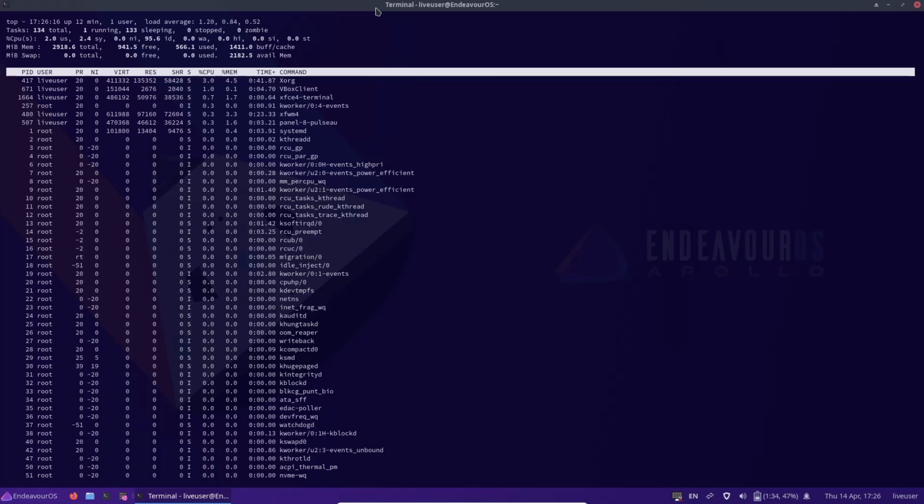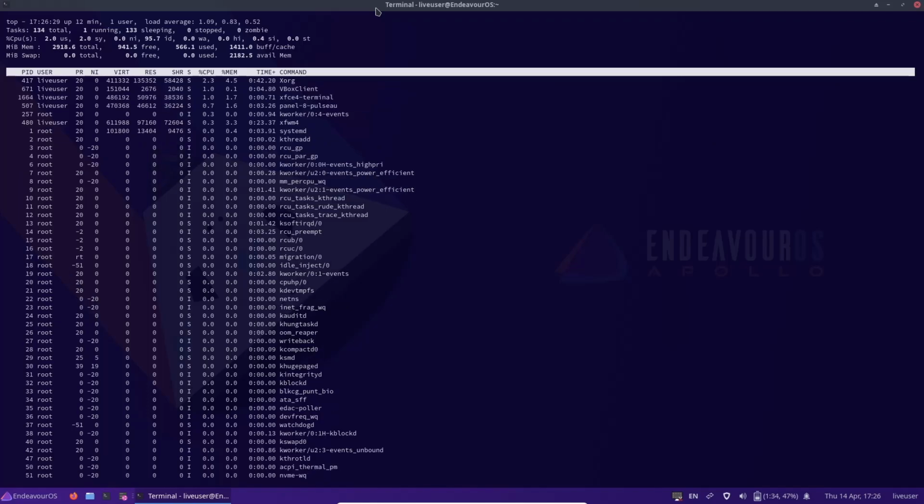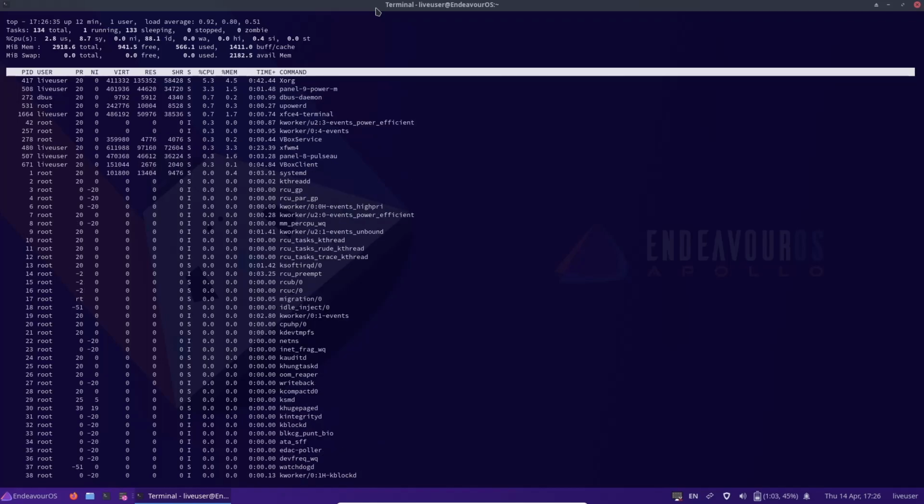That's half a gig just to run the operating system with terminal open. I know some KDEs out there that run about 800 to a gig, and then you've got some GNOMEs that run in the neighborhood of about a gig and a half. So if you're looking for something that's lightweight, Arch-based, Endeavour OS is definitely something to take a look at.